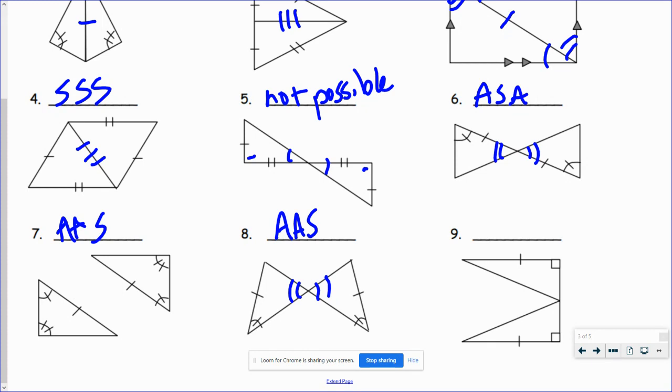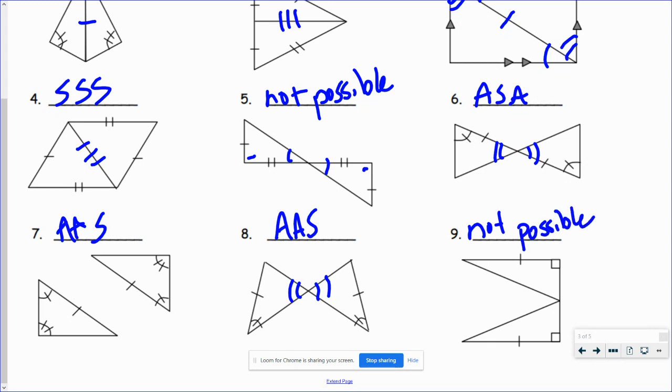Okay, let's take a look at this last one. This last one, we have 2 right triangles, so we do technically have 2 angles marked congruent because those 2 are right angles, and we have a side marked congruent, one of the legs. Now, we don't have anything else marked congruent. We can't mark anything else on here because we don't have any vertical angles or anything like that, so this one is not possible.